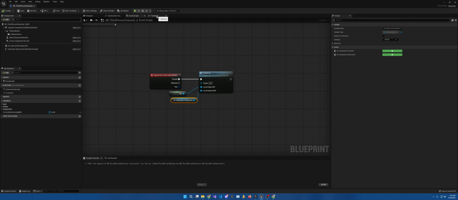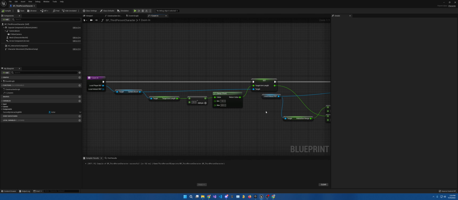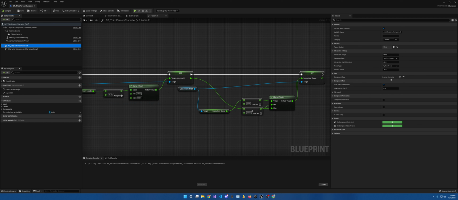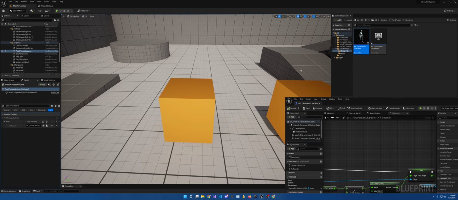So if we come back into here to zoom in, and if we change this to, what is the character's? I have this set to 600. So we want this to be 200. It should, and now it should work as intended.